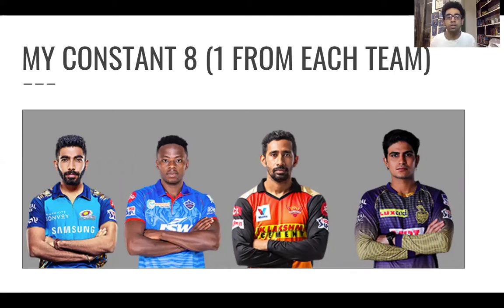My number 2 player is Kagiso Rabada. I also want to keep him constant because he's been fantastic in the IPL, and he's one of the best bowlers in the IPL again. Very similar to Bumrah, he bowls in the death, he bowls at the start, he gets lots of wickets, and therefore he will get you lots of points.